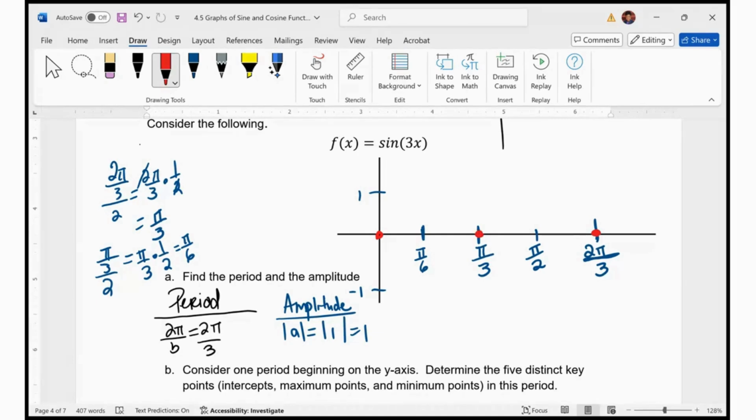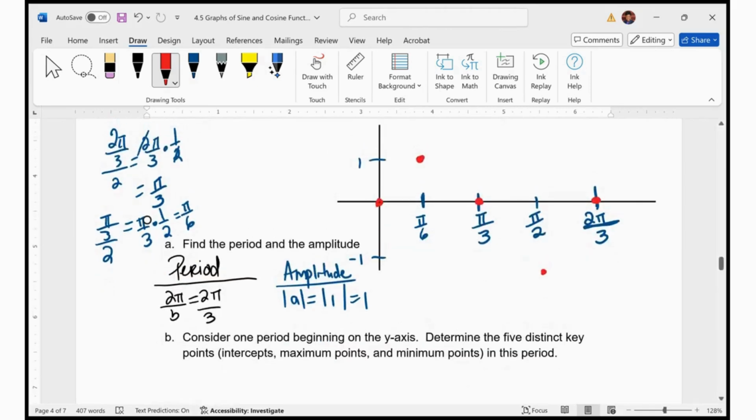All right, very good. And we know that the peaks are going to be in the quarters. All right, and this is a positive sine. It's not negative, so we know it's not reflecting. So it's going to do the normal thing that we think it's going to do. It's going to be up here and it's going to be down here. That's what we're thinking. But let's verify it. We can always verify by plugging in some points.